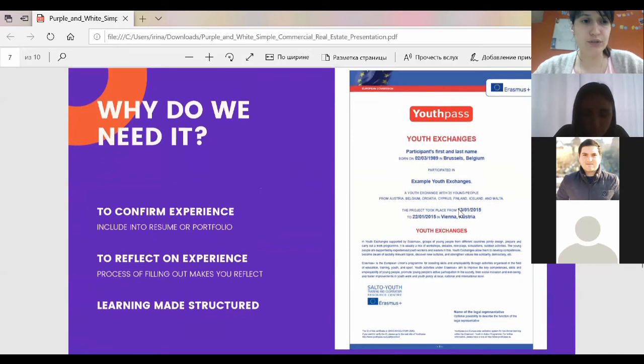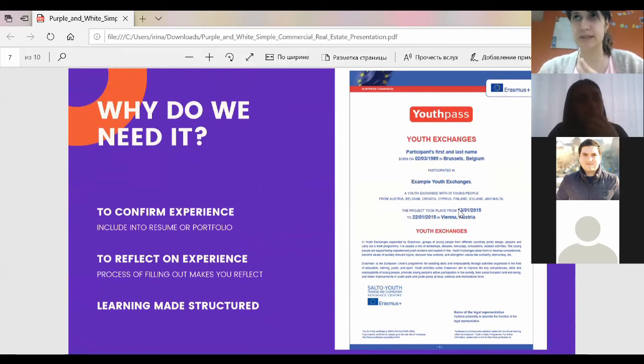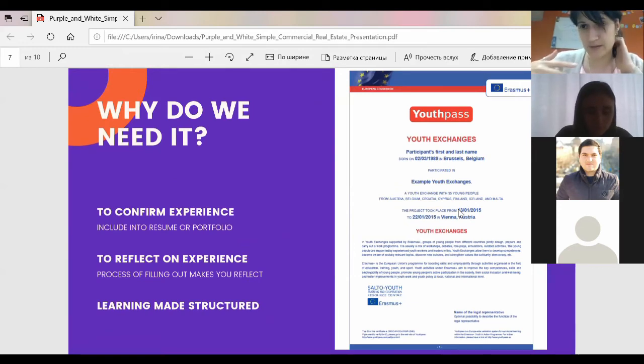This is what you see on the screen, approximately how it looks. This is the first page. There is name and last name, dates, where it took part, and then there is a confirmation, a stamp and signature of the person who was responsible for this project. And it's possible that there will be second and third or more pages where you describe what kind of skills you have acquired. So again, to sum it up, we confirm our experience with this, so we can put this into our resume to get hired better in the future, something like this.